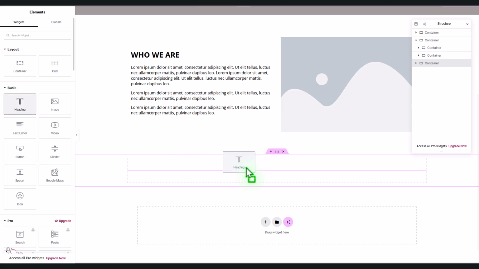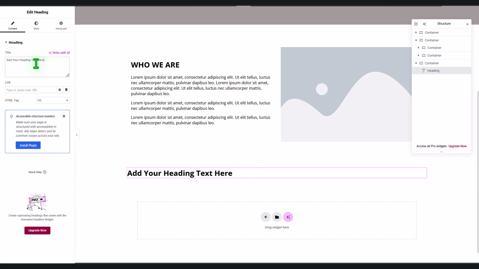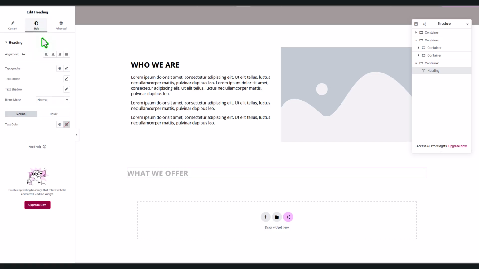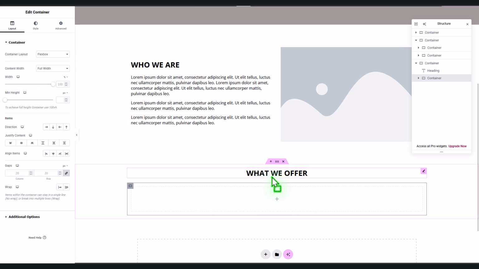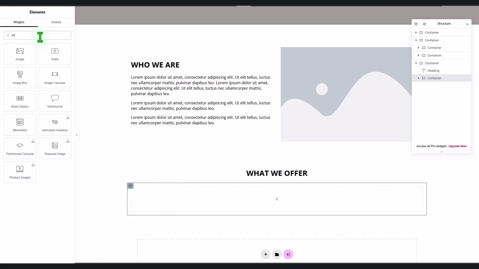Okay, first is our heading. Next, we are taking a container. In that we have products offered. For that, I am taking, yes, image box.